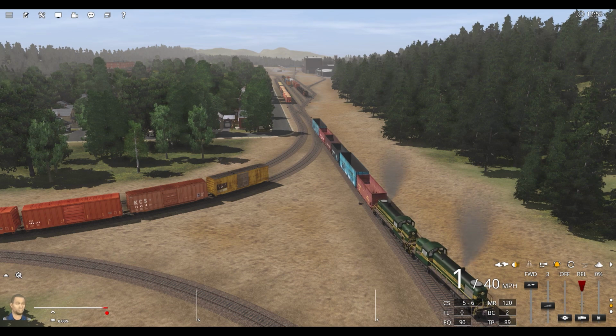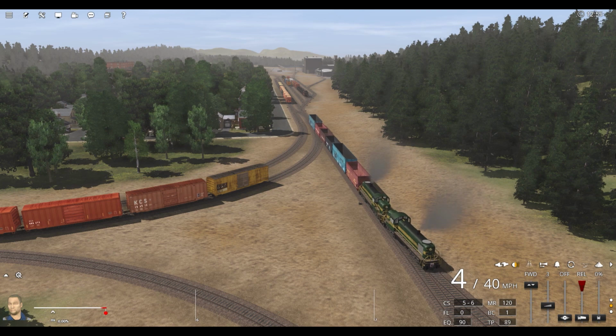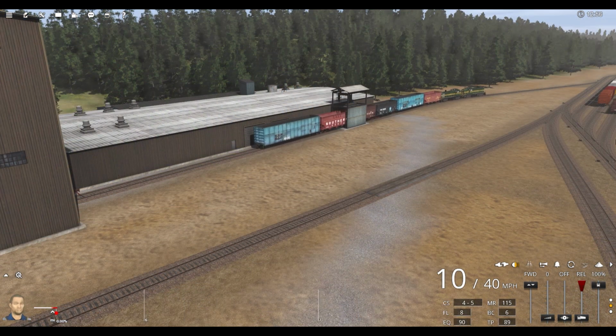This is one of those nice things, if you decided to do this as multiplayer, you could have someone up here operating this industry from the start. And that would mean that by the time the mill train actually runs up here, you pretty much have a lot of the work done already. And you wouldn't have to have the downtime. But since I'm doing it single player as I build these sessions and videotape them, obviously I got to do it one piece at a time. But things would definitely move a lot faster in a multiplayer session with many people operating the different parts.